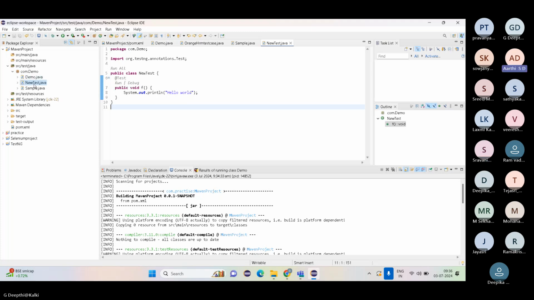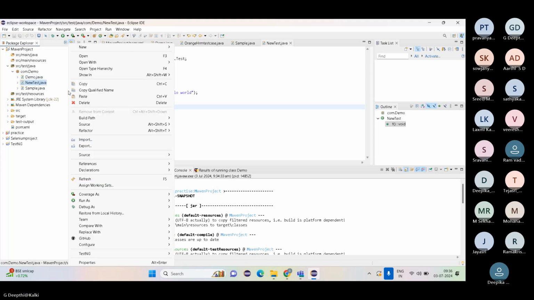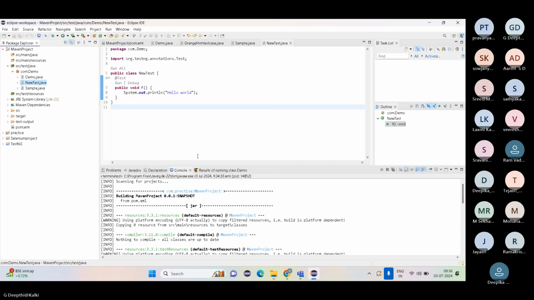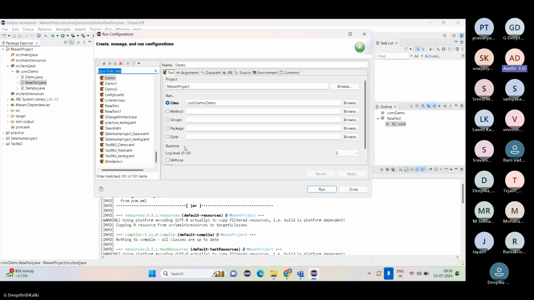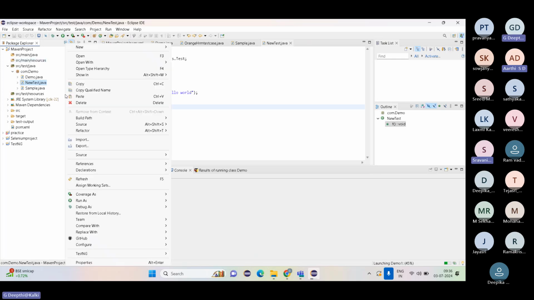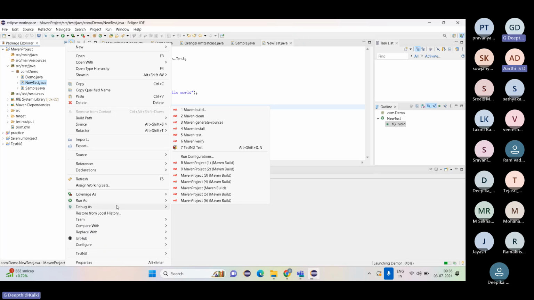Right click anywhere here. Run as, go to run configuration. Here you select some name, give some demo one or something. Wait, demo one is already there. You have to select again Maven project.